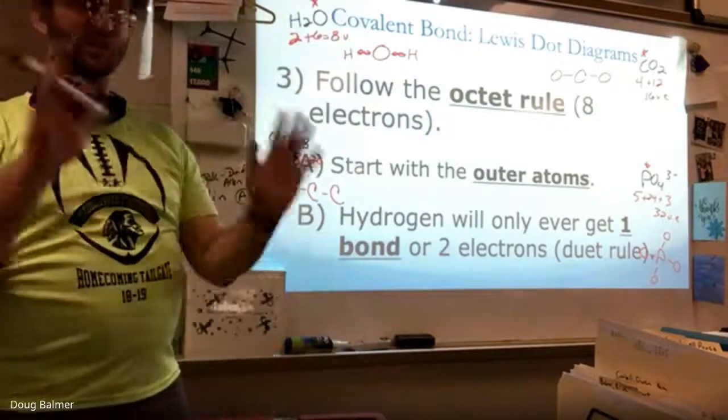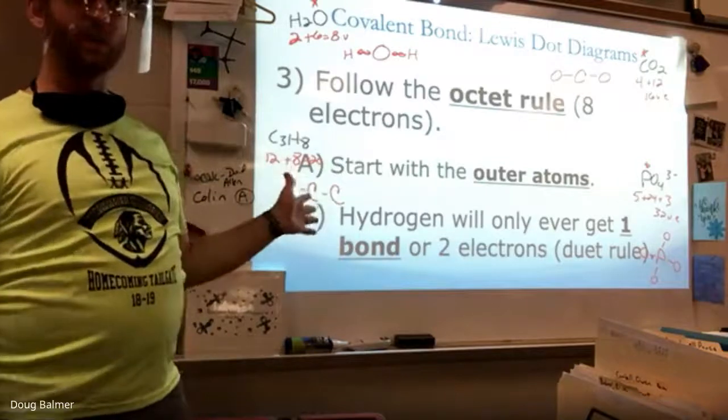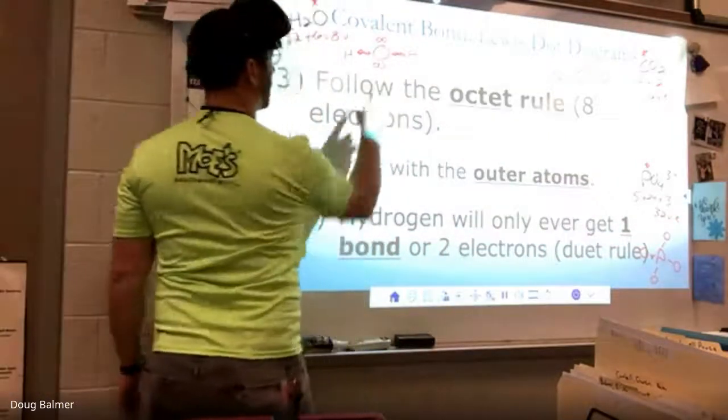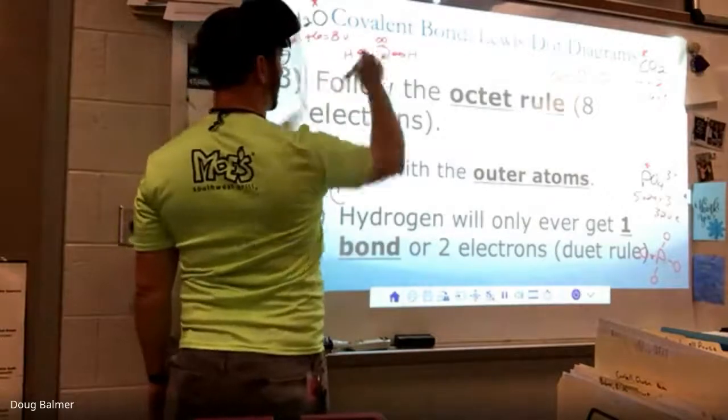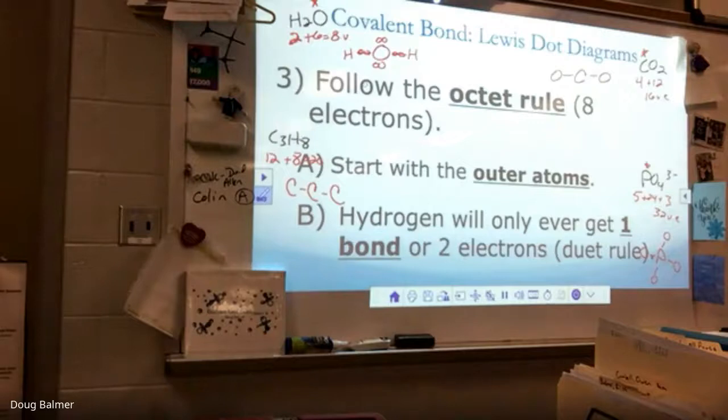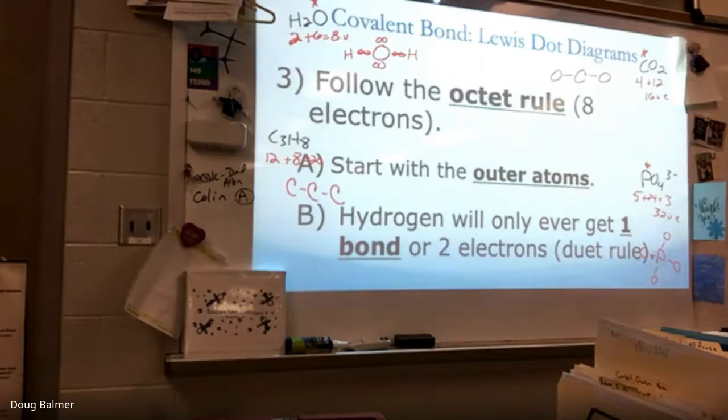Am I going to draw them around the H's? No, as soon as H gets a single bond, you're done. So where am I going to put those dots? On the O. And when I do that, would you agree there's 2, 4, 6, 8 electrons surrounding the oxygen? Yes, that sounds like an octet to me, right? 8. We're done with that picture. We probably don't even need the other rules to figure out that picture. All right, let's try for CO2.